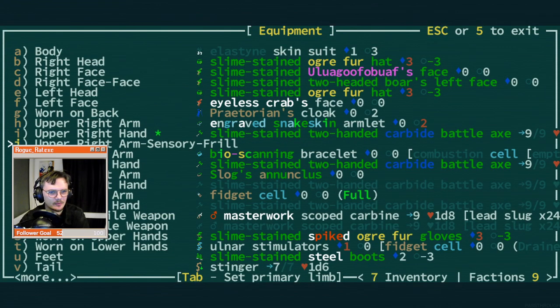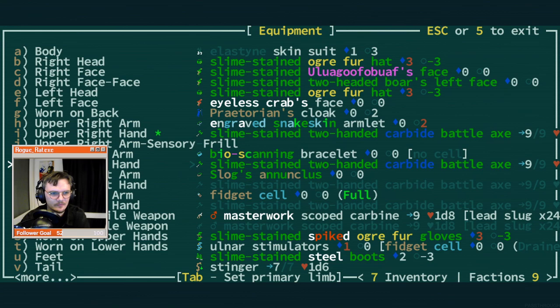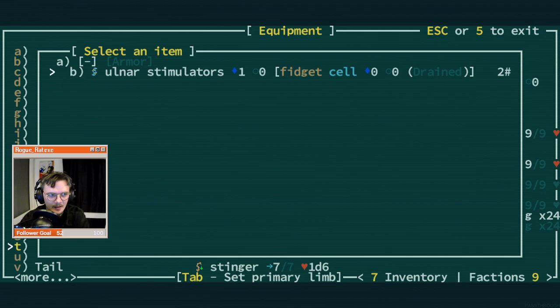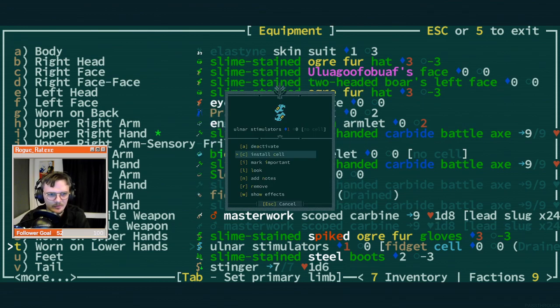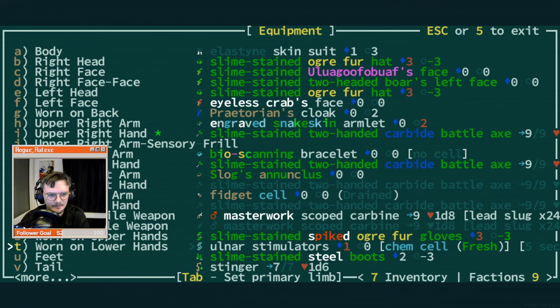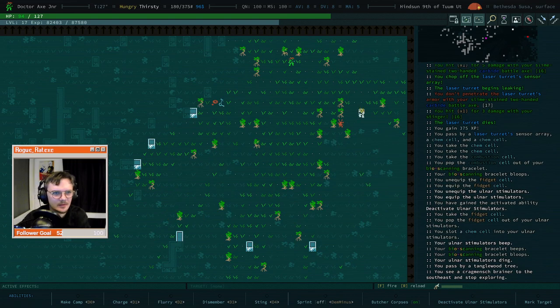Is there anything I'm wearing that requires... There's a bioscanning bracelet, but you know what? I'm not really worried about keeping that. This doesn't need to be worn right now. We can put a drained one on there. We do have a pair of ulnar stimulators with a... okay, no. Equip those. Take the battery out. You know what, let's start using some of these chem cells so that I can just drop them. That's gonna boost our strength and agility actually, which is never a bad thing.